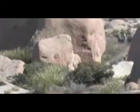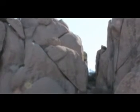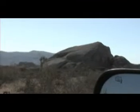Some guy's staring at me. And he's obvious about it. Look at him. If you were tripping out of here, you'd have a field day. He's laying up against a rock. See him? He's laying up against a rock. He just snugged up against his, I don't know. Look at that. Look at your boo-boo. Like an octopus sleeping.